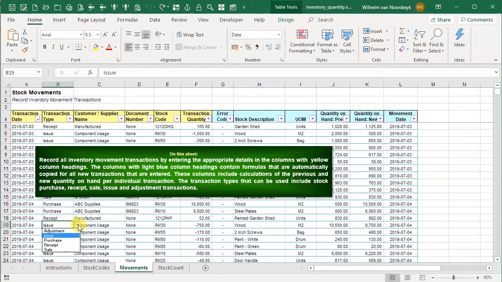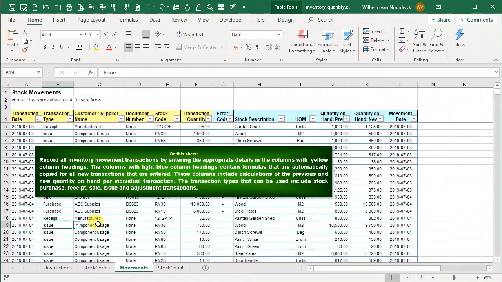You can issue that product. Similarly, a receipt is a receipt of a finished product, so you can use the receipt type to do that, or if you transfer stock, anything other than a purchase for receiving stock can be allocated to the receipt transaction type. Purchase is obviously purchasing stock from a supplier, and sale is obviously selling stock to a customer.